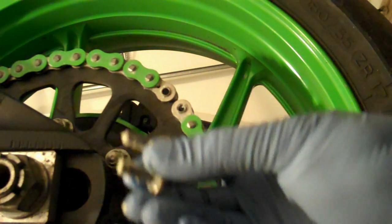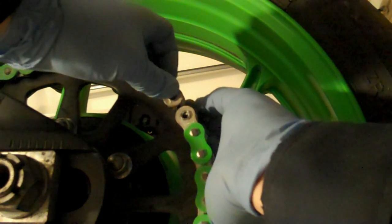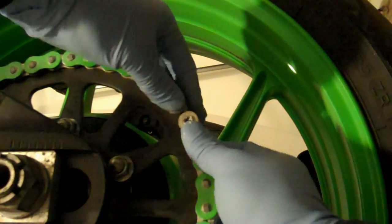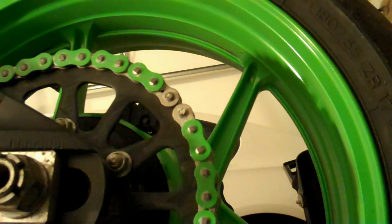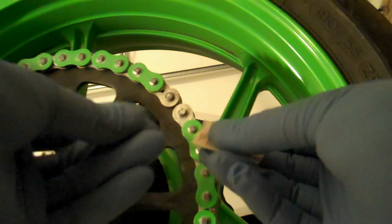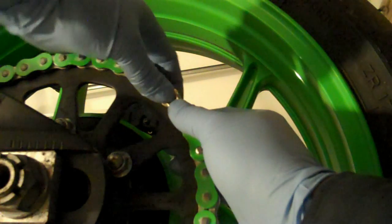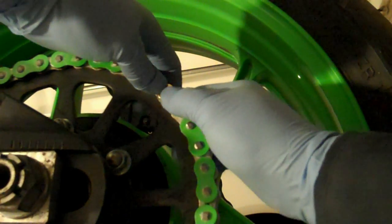So once you got the two in the back there, you want to thread it through, or put it through the chain. Start from going in from the back. Like so, and then continue on with the remaining two O-rings. And then just see if you can keep the master link or the outer plate on just by pressure there.